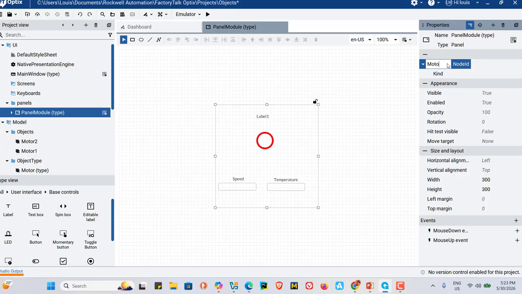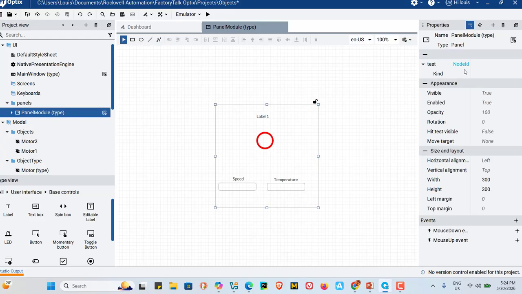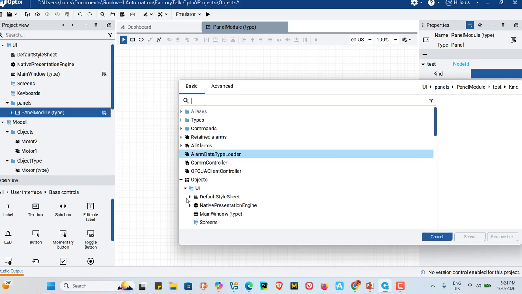Oh, just test. Okay. Then go to here, go to set kind.